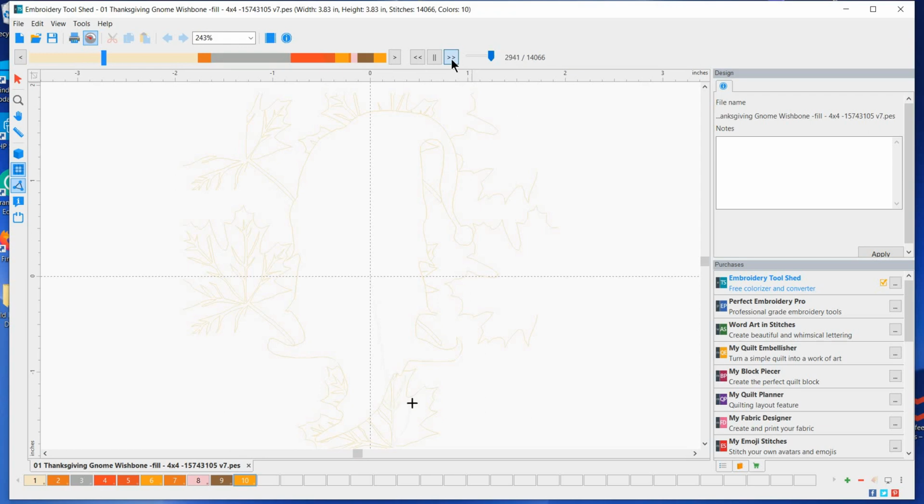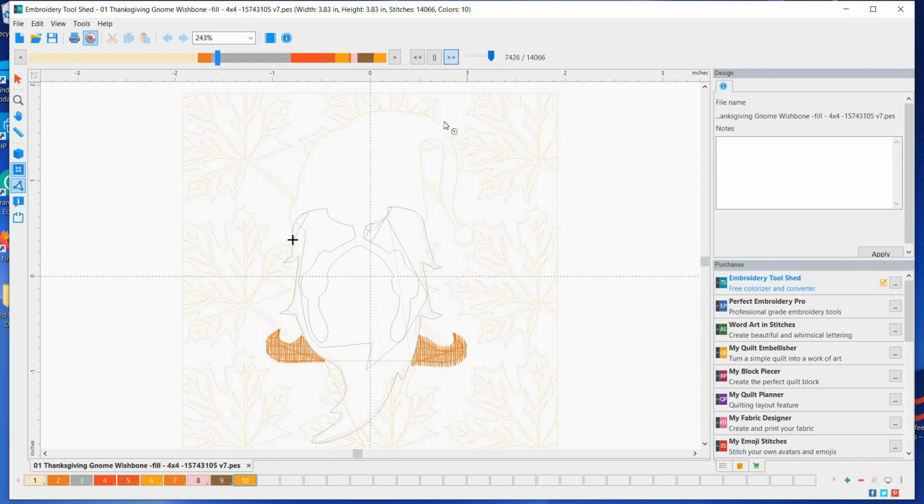So it would look just like when I'm on my machine stitching it out for you. There is a YouTube video that shows you how to do the applique, but not the fill. But this is doing just the fill. This is doing the background stitching right now. And I think this is as fast as it goes. Oh my goodness. And it might have something to do with my computer. So it's going to do his shoes now and his beard.